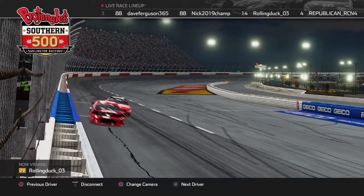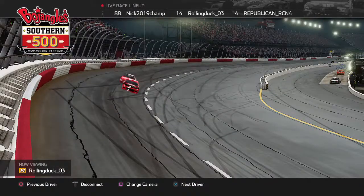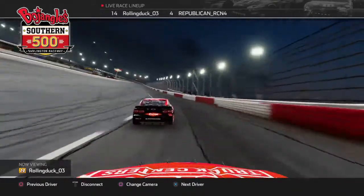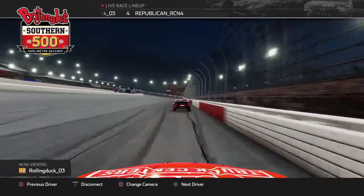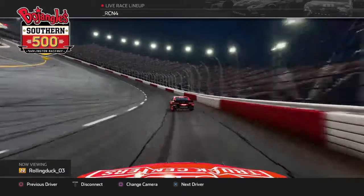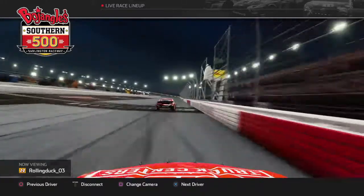Oh, they're going to be almost side by side entering turn 1, crossing the line. 14 all over the back bumper. It's going forward with that 14. The 14 smacked that outside wall a little bit down the back straightaway. That 14 has speed, but I don't think he can fight GU, since GU has the better speed.